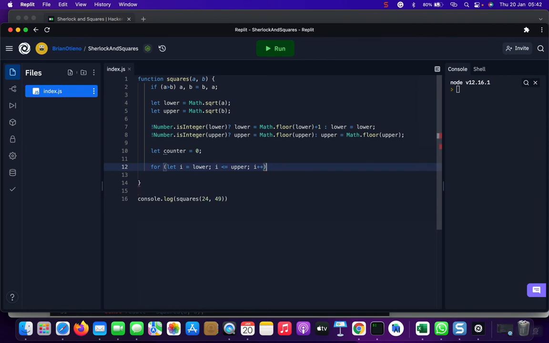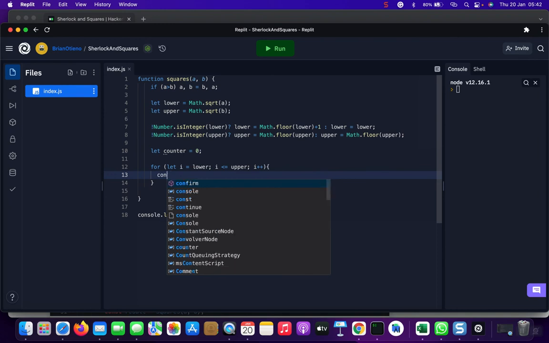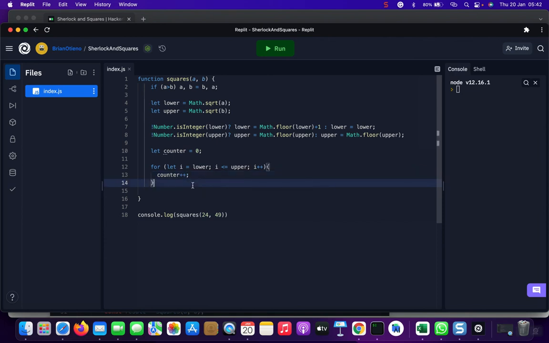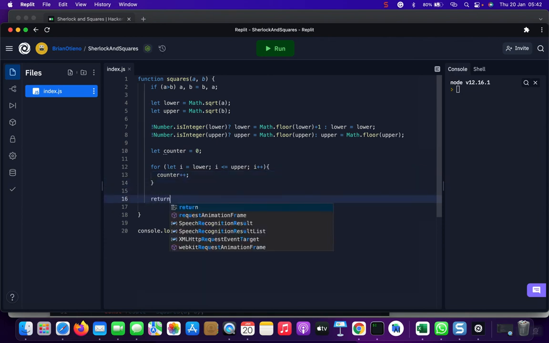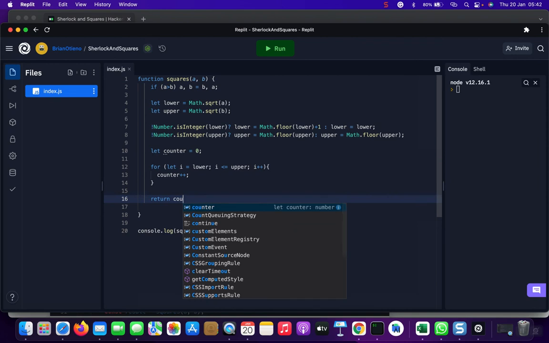And then we are just going to increment the counter, counter plus plus. Here we are just going to return counter.